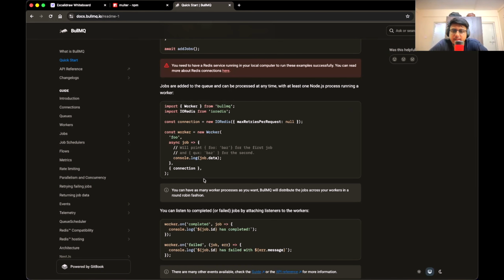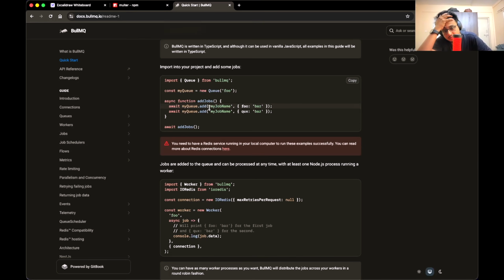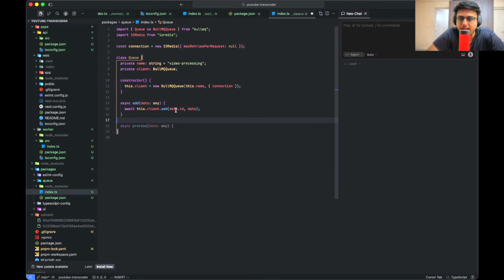Now we need this thing. So basically, whenever a worker runs, let's go here. This will log it for the job, and this is the client data.id, data.id and data, right? Yes.